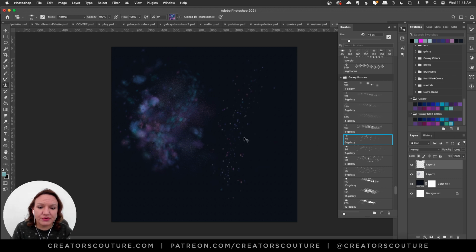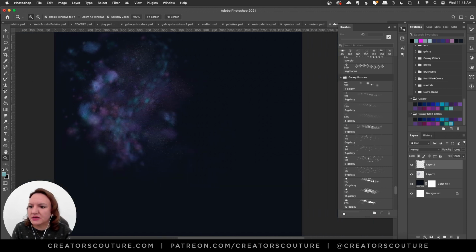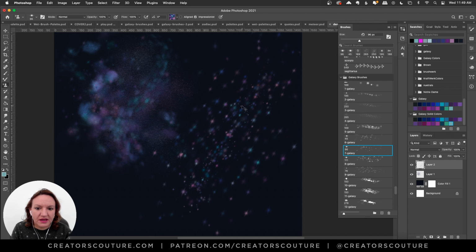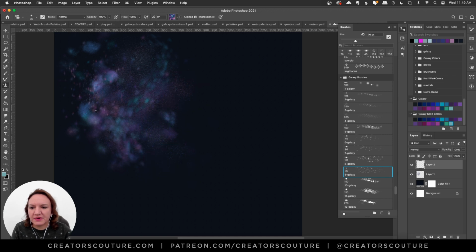6 is super useful here. Let's just zoom in a little bit. I think 6 and 7 I'm using a lot. So there's 6, and you've got that nice starry effect. Here is 7. This one has more, and just in one brush stroke, look what we can make. Super cool. Here's number 8 and number 9. Those are all a lot of starry ones, but with all different effects, so you can have fun with those.